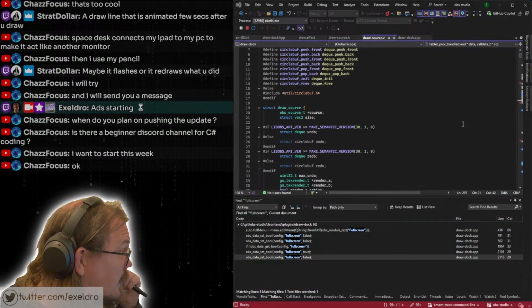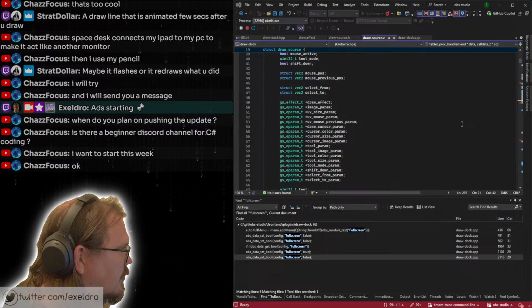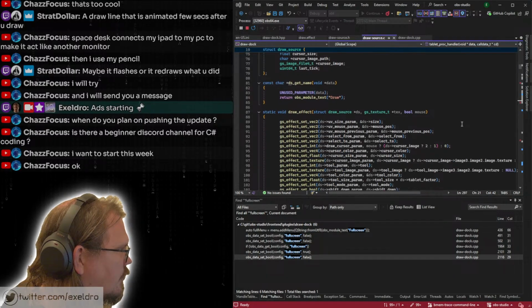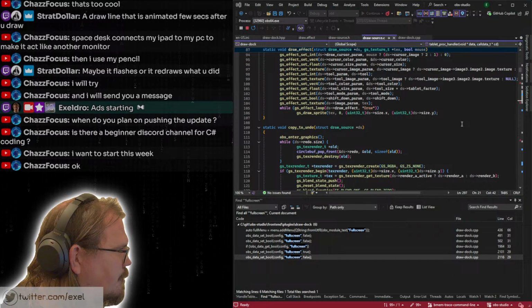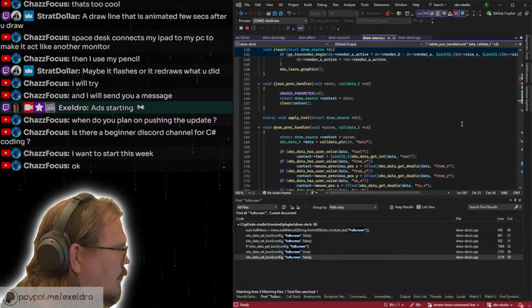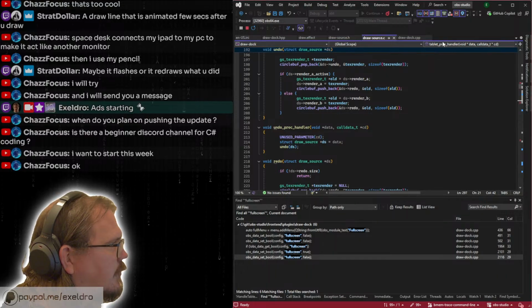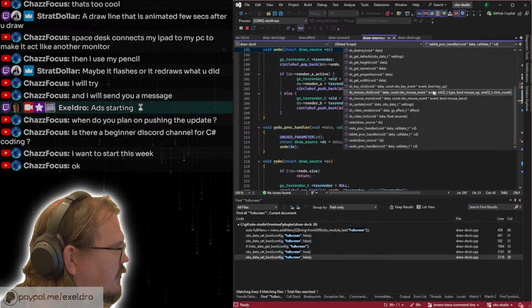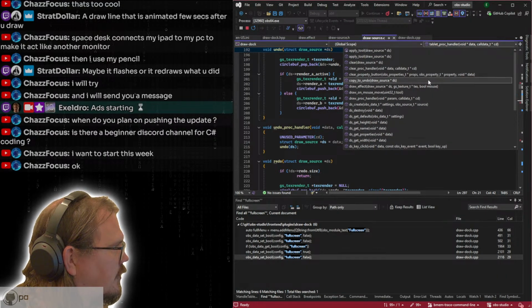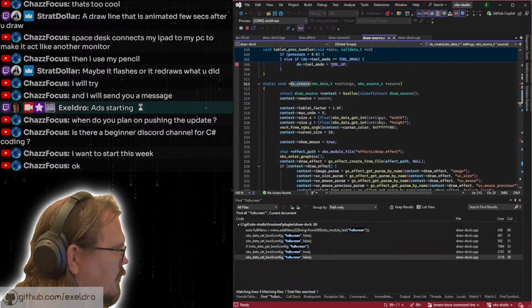I think I have that defined somewhere around here. Where do I set my undo stack size? Here.